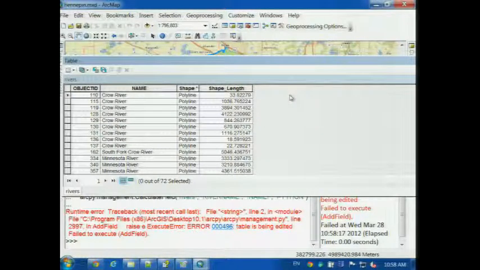Because what happened was, inside the with block, the edit session was started, the operation was started, and it added the field, but then it encountered a failure, an exception. So it did its cleanup on the on-exit and said, okay, we're going to stop our editing and not save our edits. So now you can see how that can benefit you.